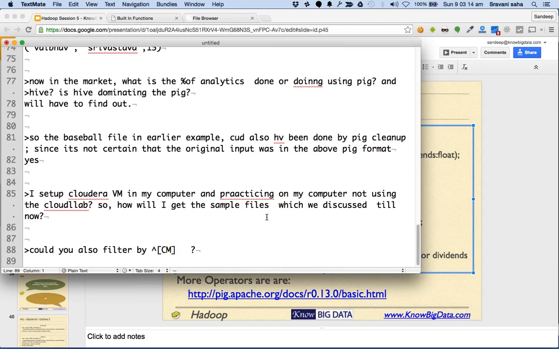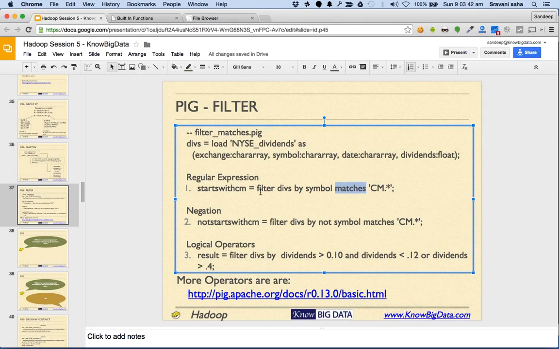If you want to say not, yes, you could say this, and it means not of C or M. These are two characters, and these are character ranges. So it means that it is not C or M. But the correct way of doing it would be this one.